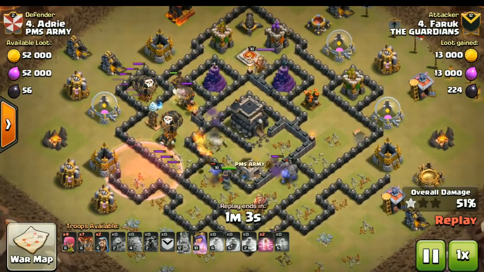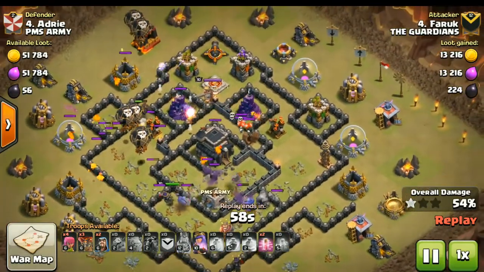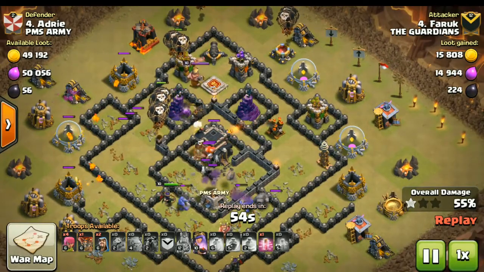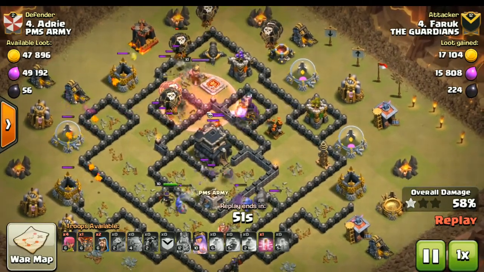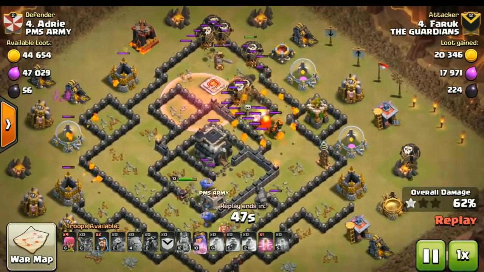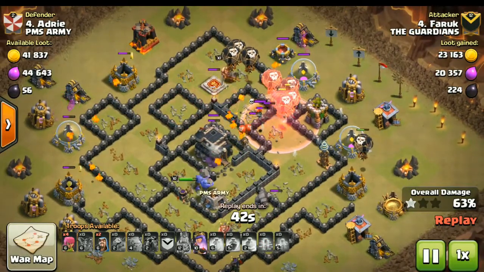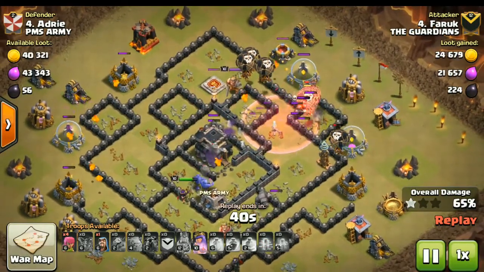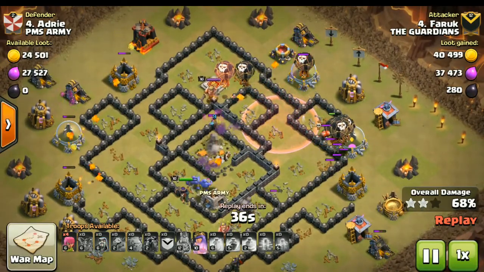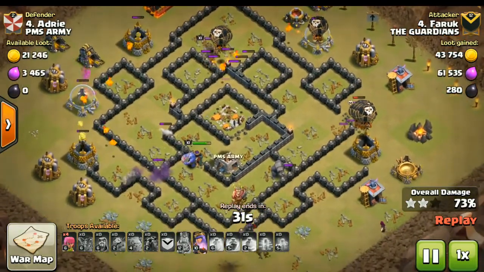Still you're not using the queen ability, just hold it for the right moment and just drop all the loon surgically. So that's the way I am dropping all these things over there. I don't know, just one or two loon are taken out by the seeking air mine and all these loon are alive. I'm bringing only 10 or 12 loon, but more than good enough to take out this base.